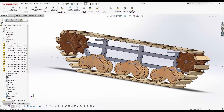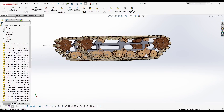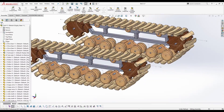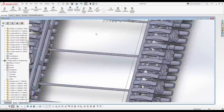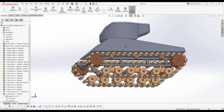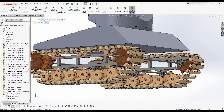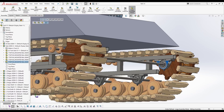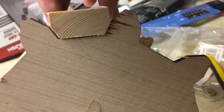I was pretty happy with it but I wanted to make a few changes, so I started the second design. In this I added some more plywood, and then I ended up not really liking this one either. Here's the final model that we actually used. For the most part we didn't really make any changes other than these bearing blocks got deleted — they were unnecessary — and these bearing blocks moved to the top. We cut a couple test pieces just to make sure everything fit perfectly.